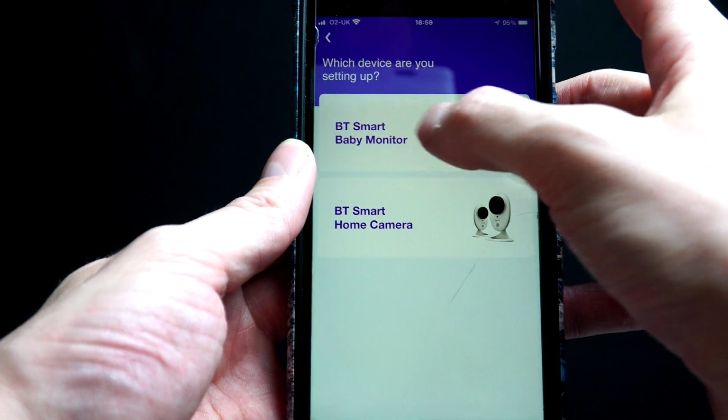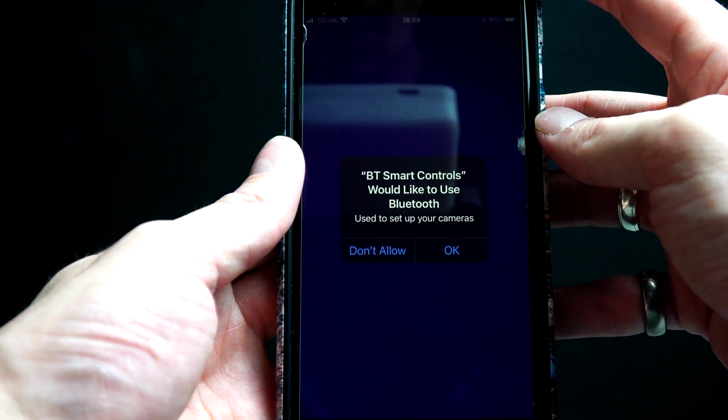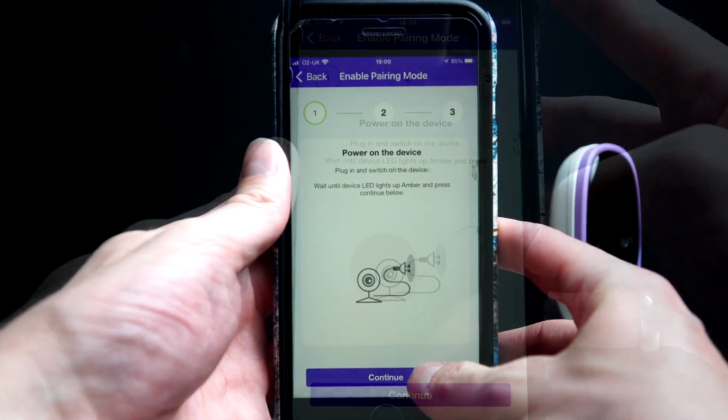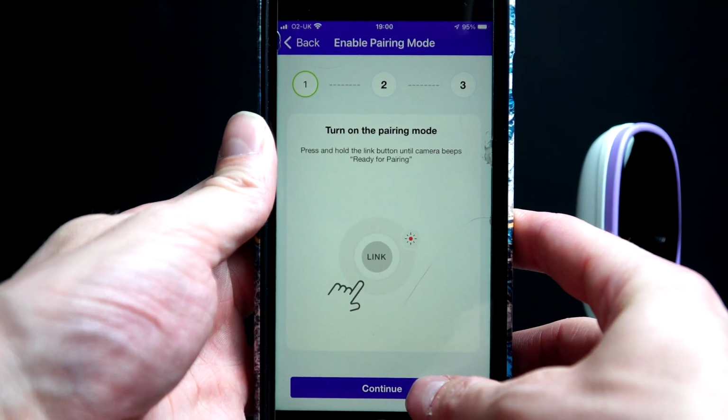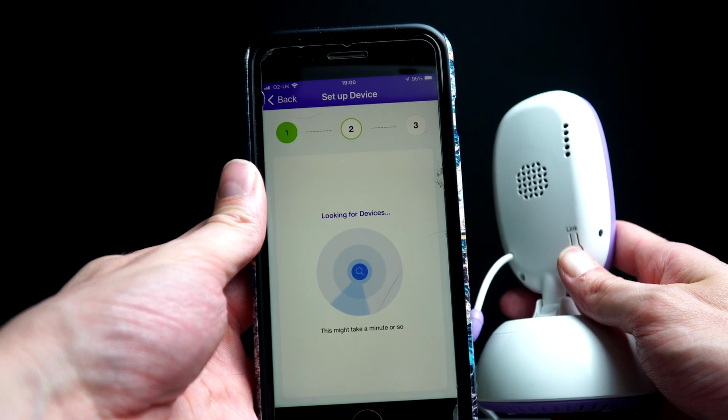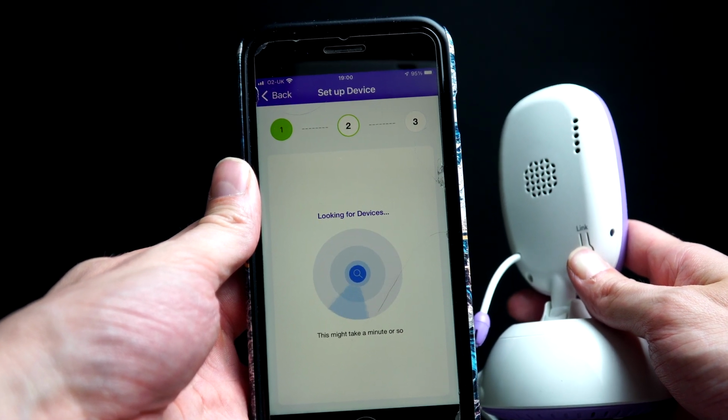Now we're going to press that plus symbol in the top right corner to add a device, and we click BT Smart Baby Monitor. Then I'll click OK. Then it's going to ask us to make sure we have the camera, the baby unit, plugged in. Now we're going to look to pair or link this to our Wi-Fi. Click continue and hold down the link button on the back of the camera. You should hear a sound.